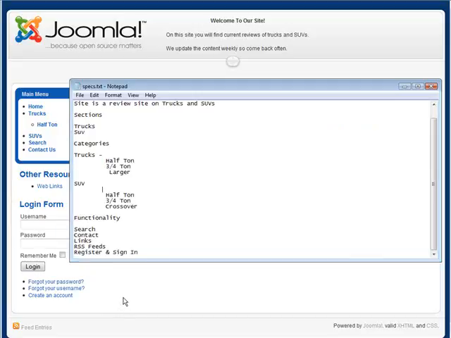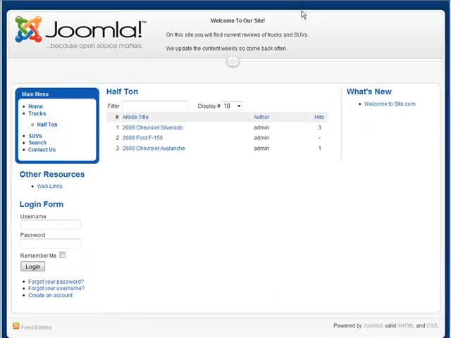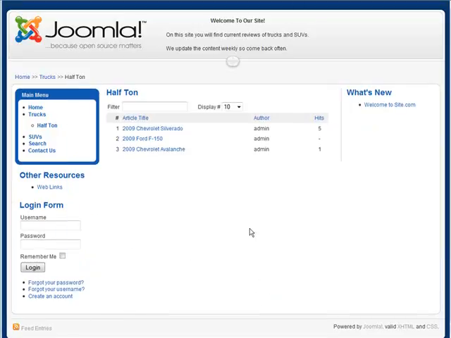Okay, so those are some of the things we would always put on our site. In the next video, we'll go over a few more things that are good to put on the site. We'll look at some modules and we'll look at some other functionality that makes it a little more advanced.